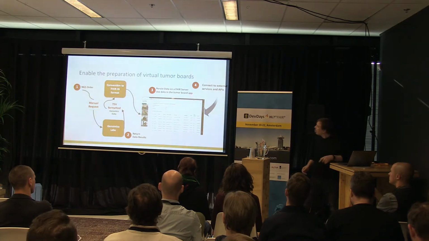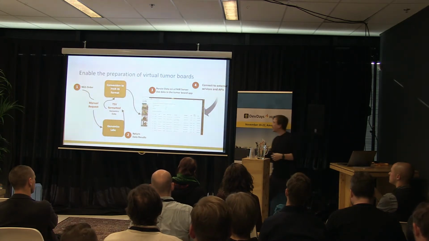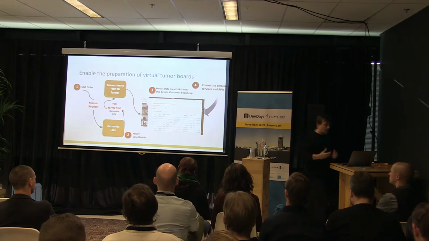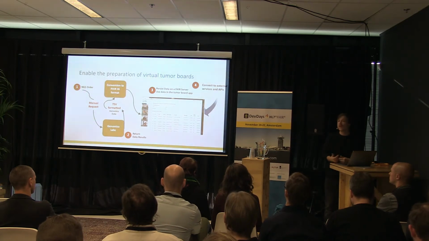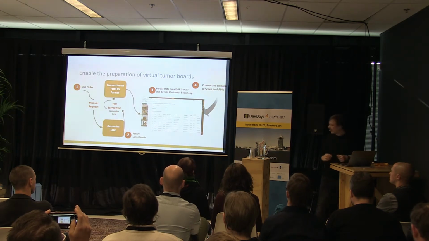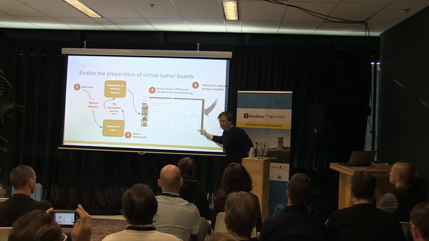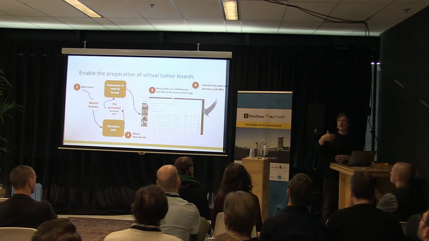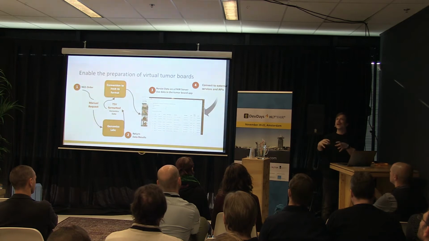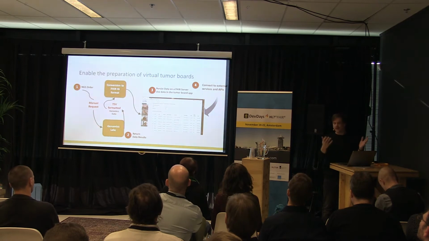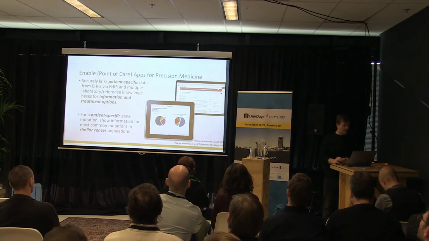I hope it's not too small, but here you can see a list of variants of a patient read from the FHIR server and then displayed to all the participants of the tumor board so they can have a discussion about the correct treatment of the patient. And here to the far right is the cBioPortal link. If they click there, they end up in the cBioPortal at the right position, at the page which is talking about this variant, which could be easily extended to other knowledge sources, which we are currently doing.